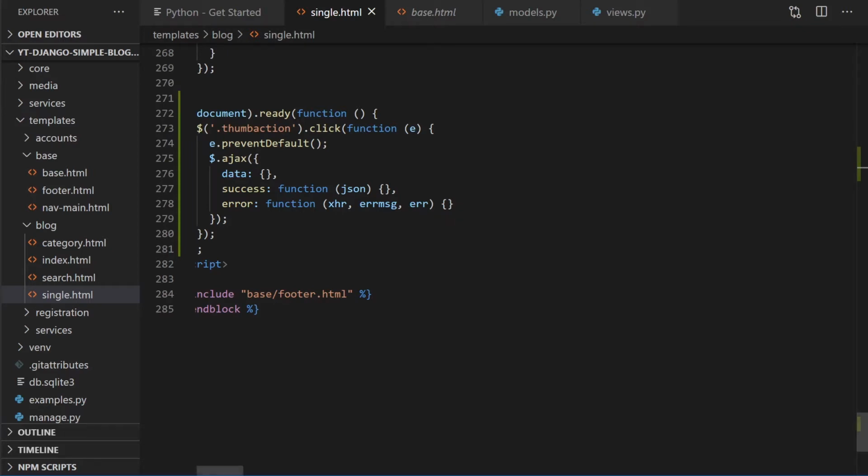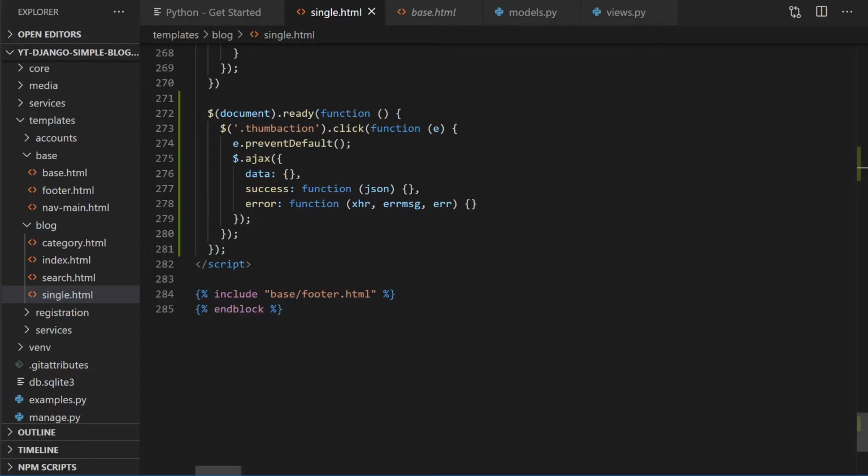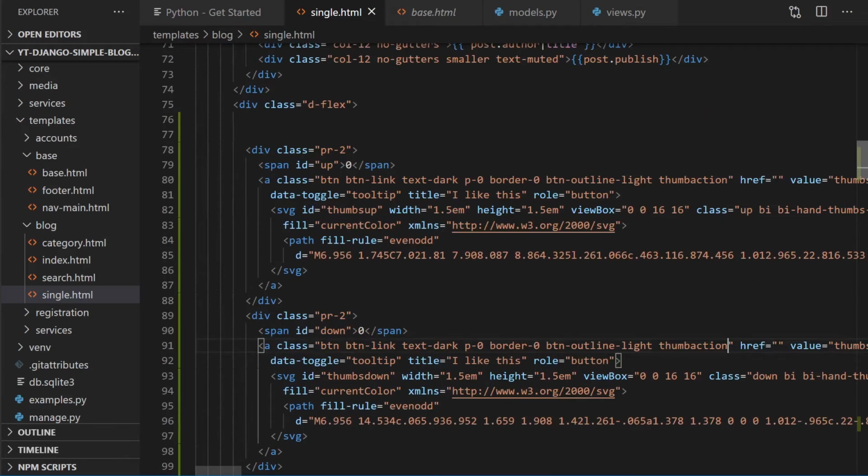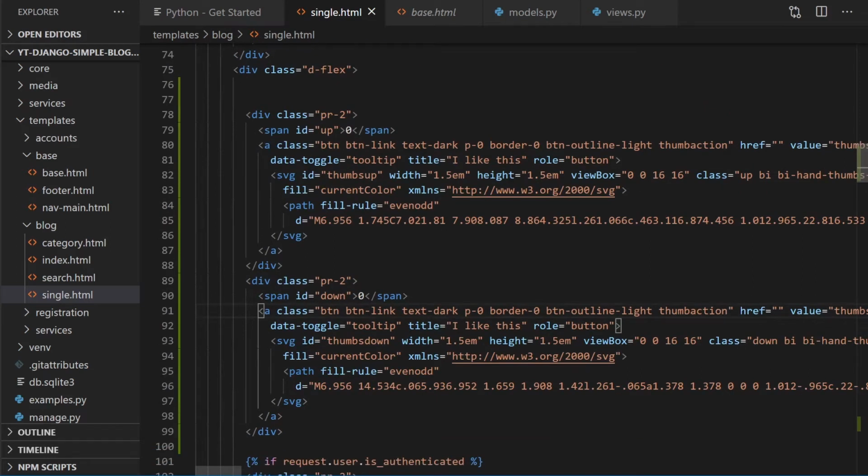So an important factor here is that when we press the button, we want to send a message to the server. So we need to tell the server, we need to tell Django, what post the user has clicked on to perform an action on that specific post. So let's head back up to the code, and we just need to include that when we send off a message to the server that someone's clicked on an icon, and we need to then also tell Django what post the user is currently viewing. So again, there's a few ways of doing this. I'm just going to do it this way.